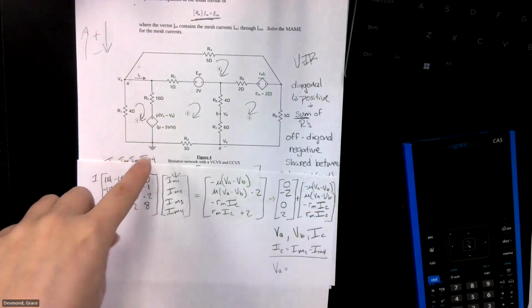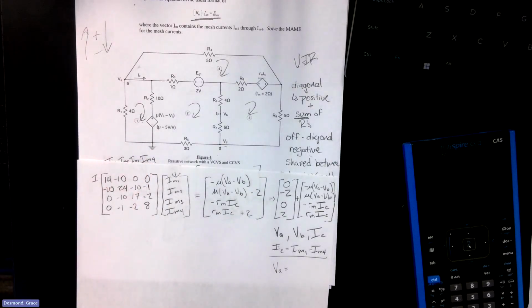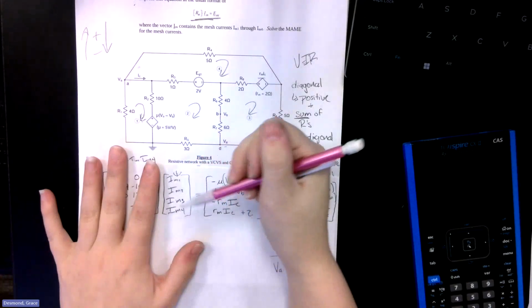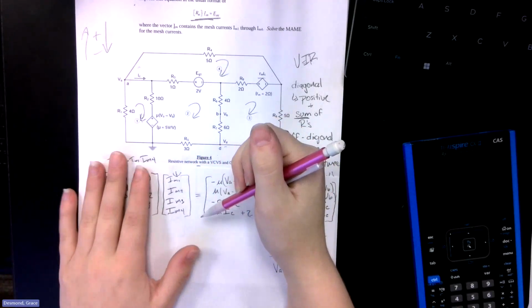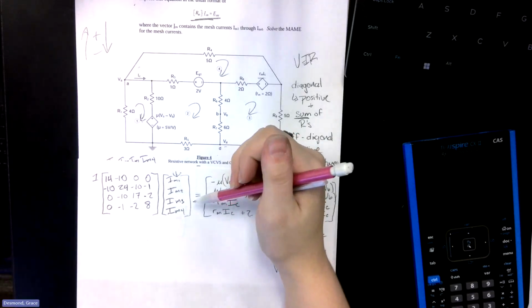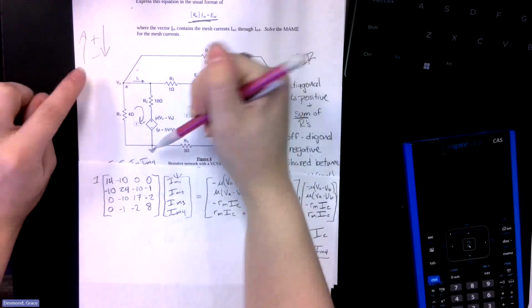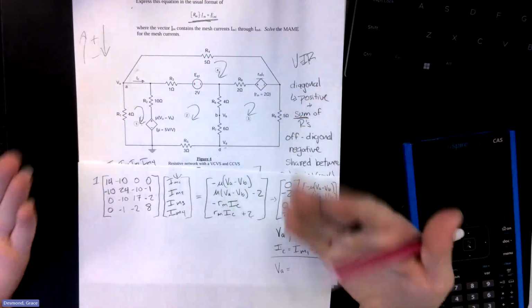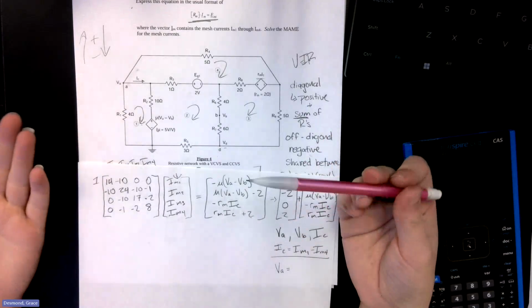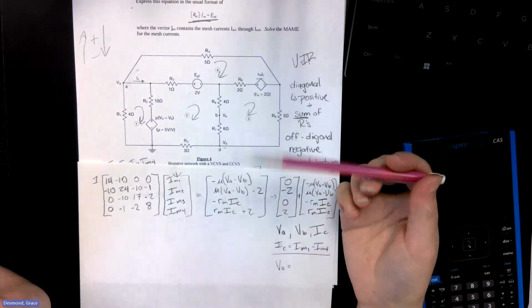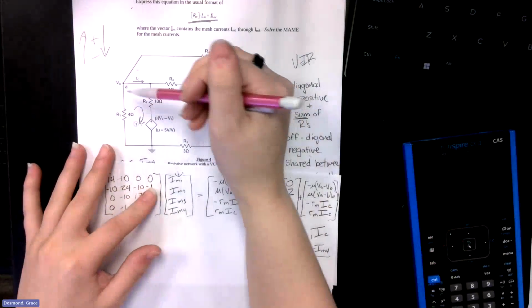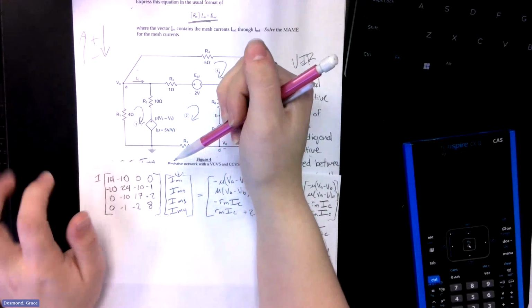So in reference to 0, which is why in every single problem, in every single application, you will always have ground. And so whenever we're looking for a voltage, we're always looking for it with respect to ground. And node voltages, whenever you get into nodal analysis, you're going to do between 2 nodes. You're looking for the voltage between 2 nodes. We could do that on this problem too, but then you would have to find more than 1 node. So whenever it comes to here, we're going to look with respect to ground. Does that make sense? Sort of.